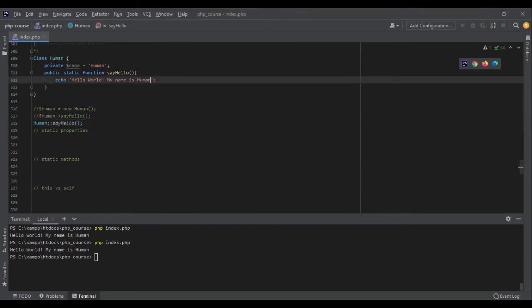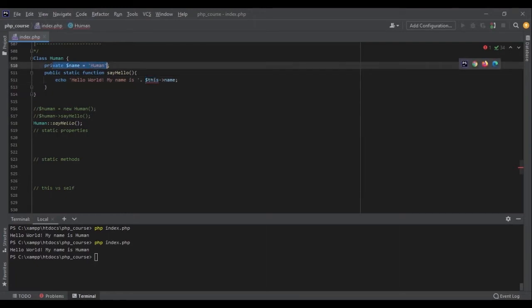Did you notice that here when I had this name, my IDE identified this as an error? Well, inside the static class, if you want to get the value of a property, you cannot use this keyword because we have not created an object. This is for when we use an object, when we create an object and then it refers to the object itself. But here we didn't create a new object. So how can I get access to this property?